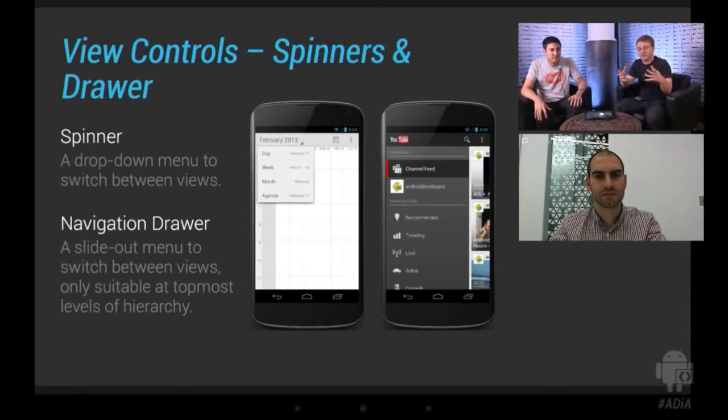So if your top level screen has tabs, once you get into a detail screen from within one of those tabs, like let's say you touch a list item in tab 1, you should hide those tabs. And then to get back to those tabs, the user should press up to get to the top level screen that has those tabs. So that's one thing to make sure that you don't do, is have hierarchy and history within a tab. A tab is really just like a segment of the screen almost. Yeah, the action bar is the anchor of the application. It should be visible all the time, and the other elements should sort of come and go as needed.